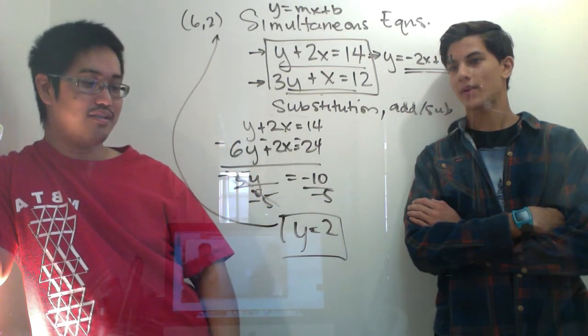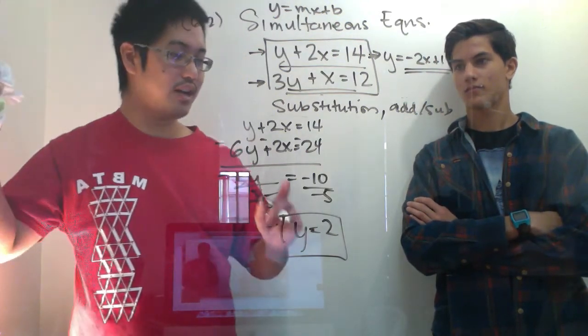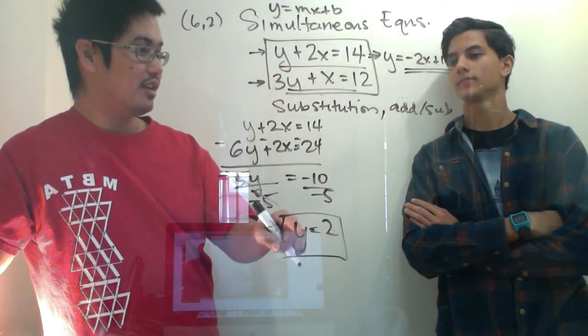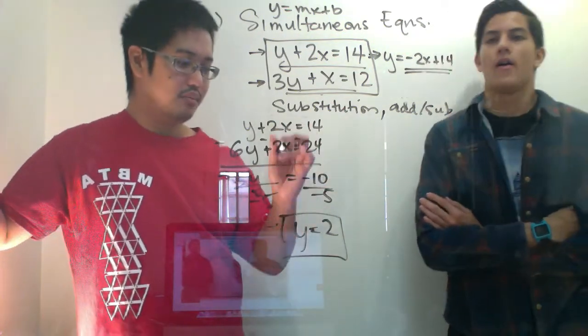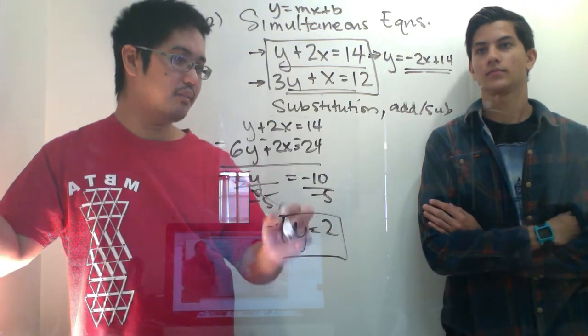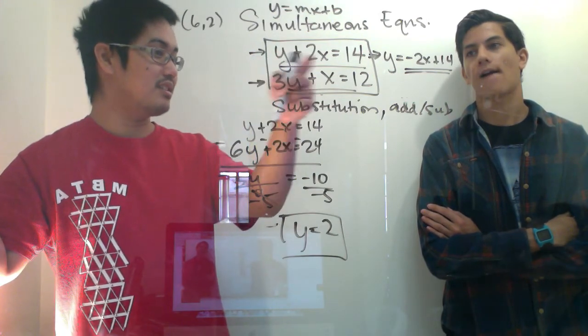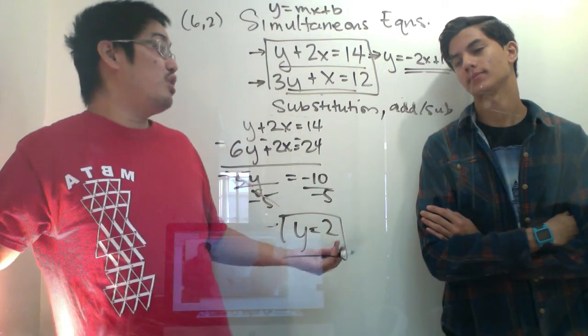Cool. Alright. I like this way better. Let's figure out what x is if y is equal to 2. I told you that once you figure out one of these, you can take it and plug it into here, and you can figure out the other variable. I'm going to plug it into the bottom one. Normally, I would probably plug it into the top one because it looks like an easier equation, but I'm going to plug it into the bottom one just to show you that I could.